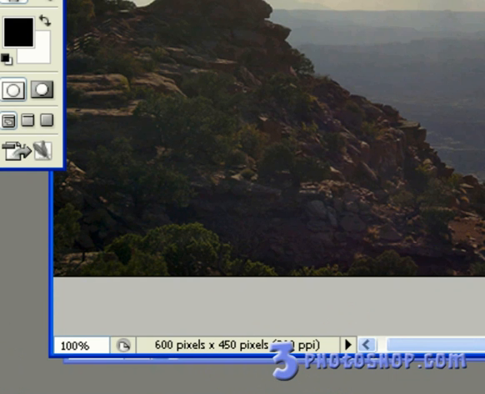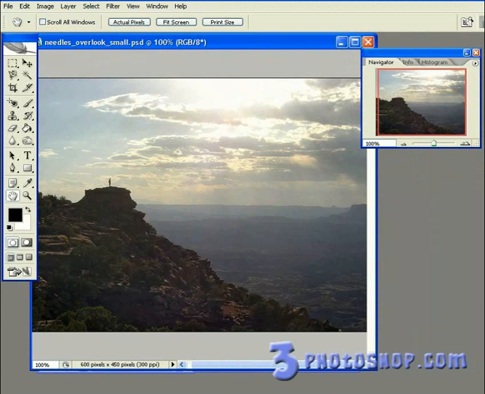Now what this is telling us is the total size of our image in pixels. This particular image is 600 pixels wide by 450 pixels high, giving us a total of around 270,000 pixels in all. Not very many on the scale of digital photography though. That's equivalent to 0.25 megapixels in the land of digital cameras. So if we'd taken the photograph on a 5 megapixel camera, we could expect to see around 5 million pixels here.